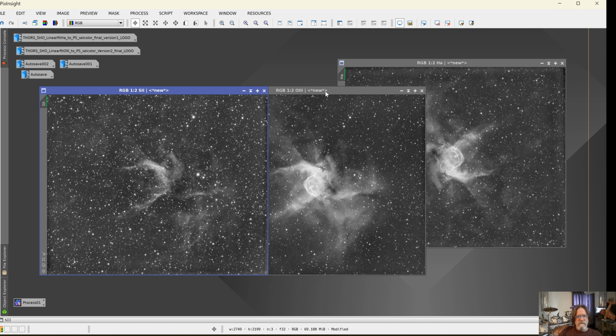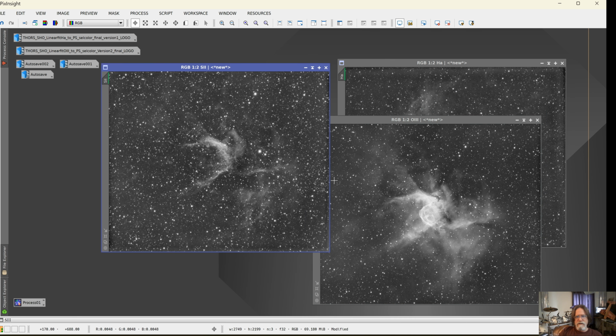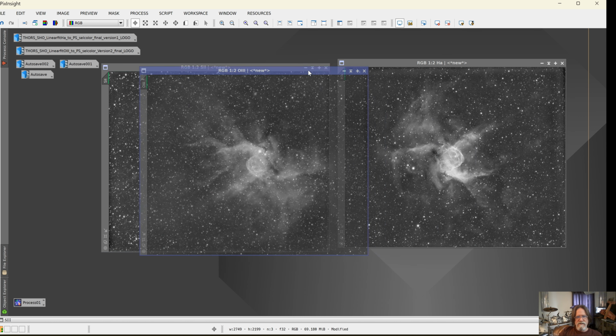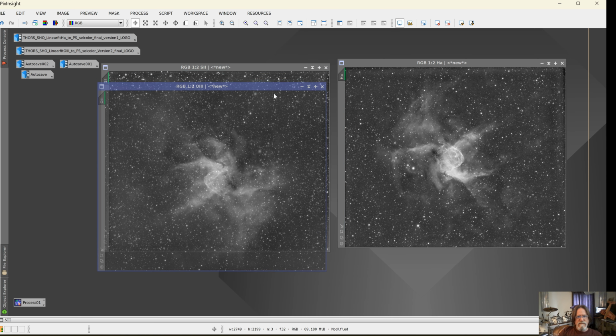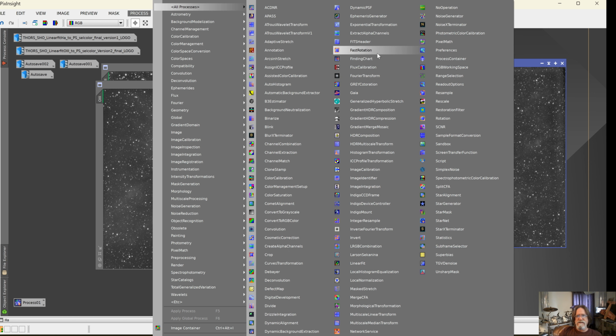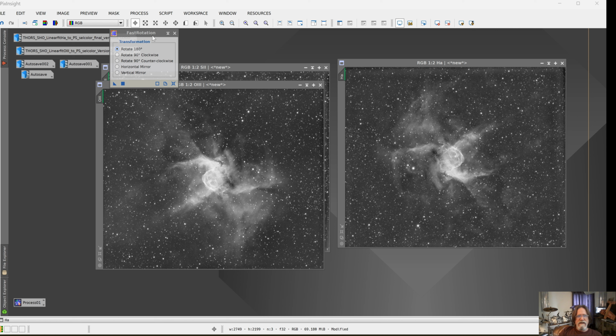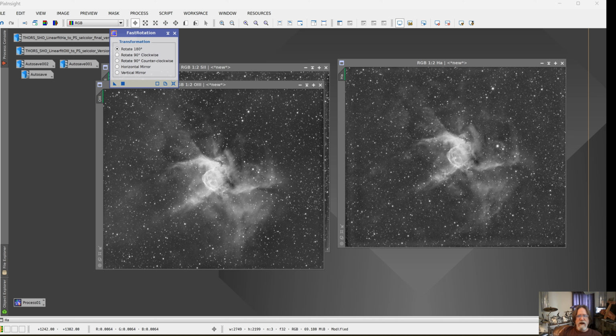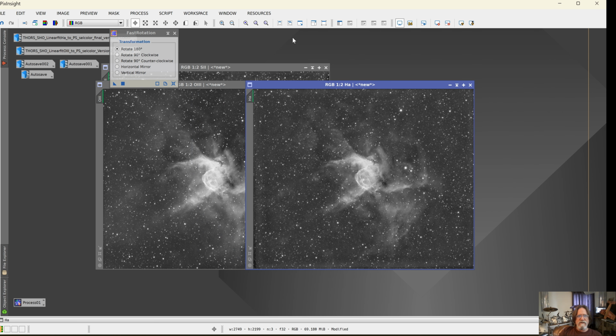Now it's interesting, you can see subtle differences in these. This is pretty amazing difference here. I can see the helmet is kind of missing in this one, in the S2. Kind of interesting. We see the horns on the helmet, if you will, facing the opposite direction here on H. So first thing we're going to do is flip this around. Process, all processes, and get a fast rotation right there. We'll leave it at 180, hit the button and flip that thing around. Okay, now it matches the other ones.